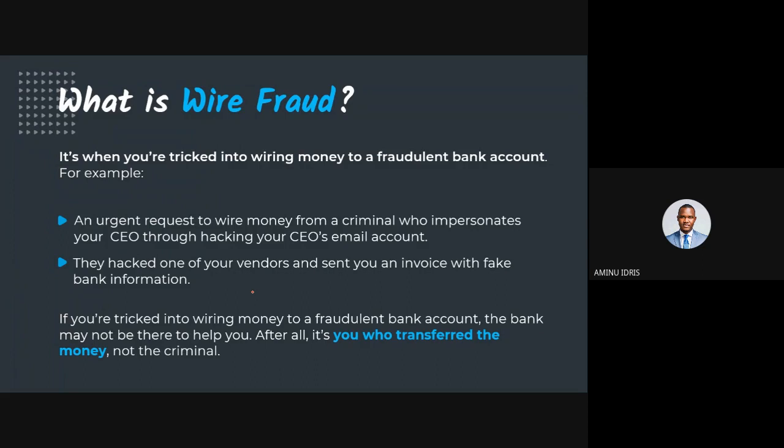A lot of commercial banks, in fact almost any fintech industry, are in the habit that once you get scammed through them, they will claim that they can't do anything for you. But there are some measures you have to take to recover such money, like reporting to the central bank, the NDIC, and other bodies. I'm not much into that, but a lot of people have tried it and the money gets recovered.